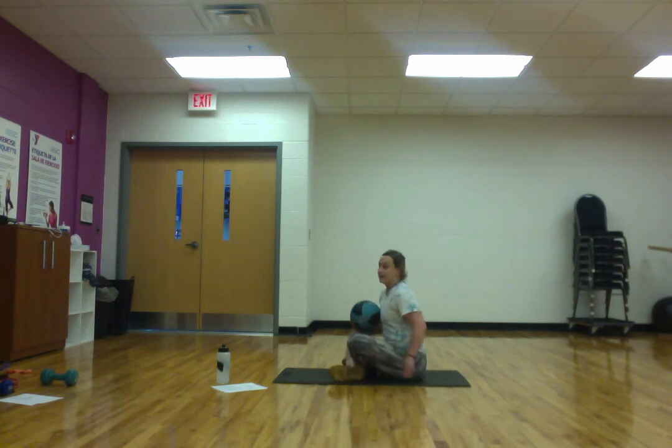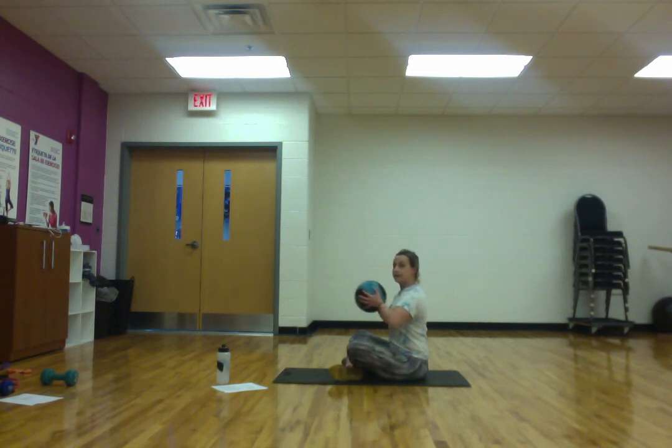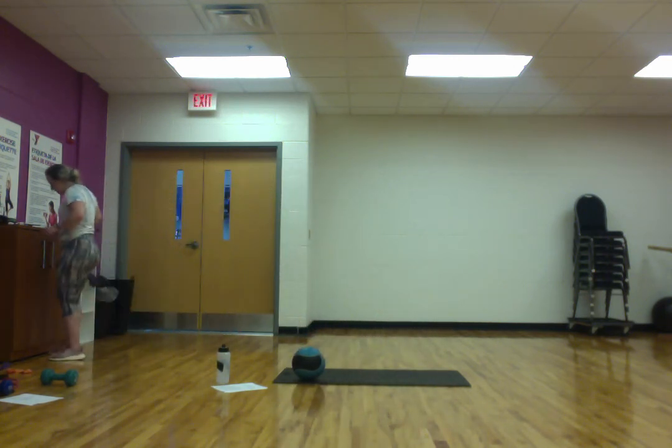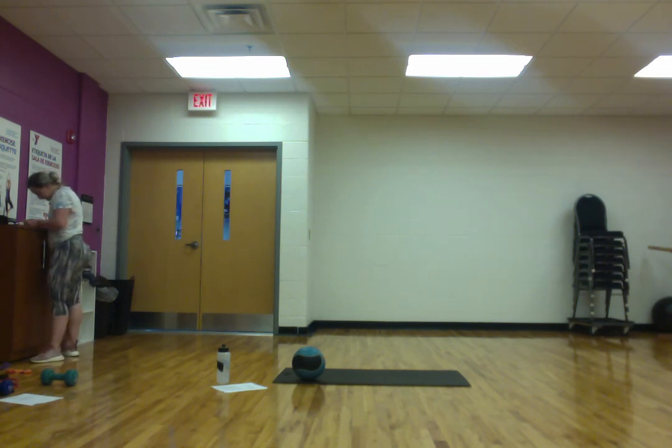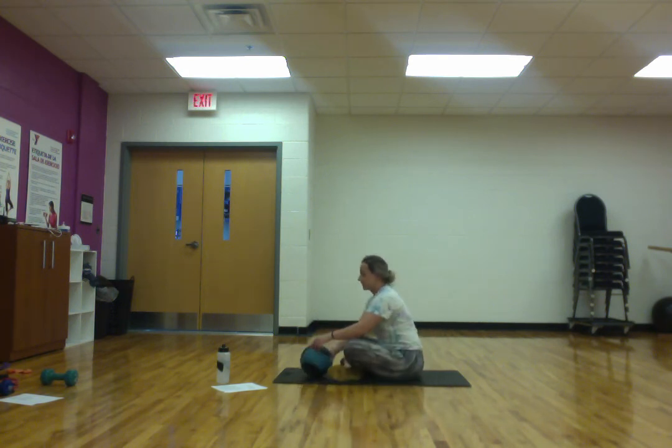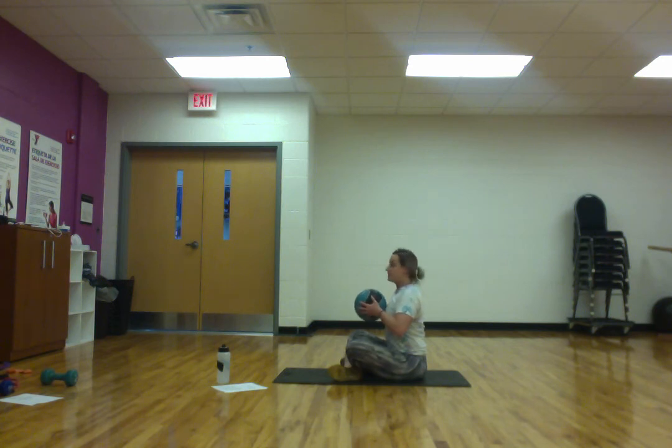I'll show you from the side. Nice long back. We're sitting up, we're not slouching. So out, in, out, in. All right, so we're going to do 15 reps. My music might work here. We will see. All right, here we go. Last exercise and then we'll stretch. Ready and begin. Abs are tight.